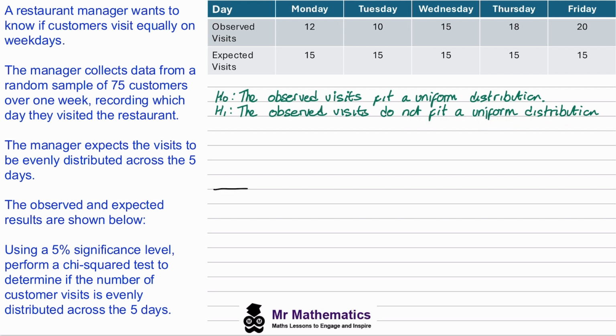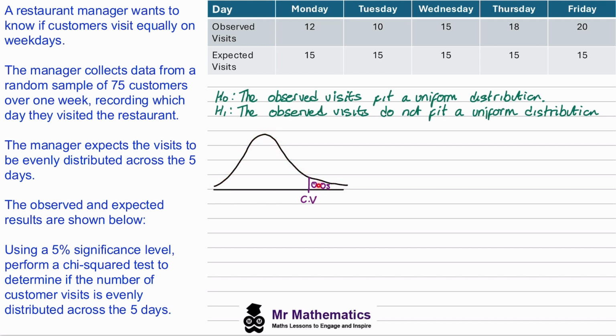So if we sketch the chi-squared distribution, and this is not symmetrical, so it's a skewed distribution, we need to identify the critical value, which will be about here. I'll label this as CV. And the area under the curve from the critical value to the right, this will be the significance level of 0.05. So I'll label this in the graph. This means that the rest of the graph will have a probability of 0.95, because we're looking at 100% of the data being underneath this curve.